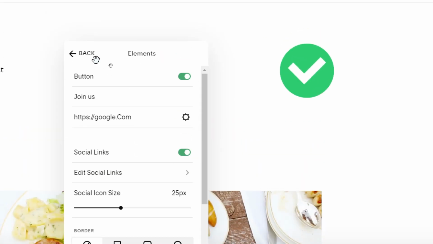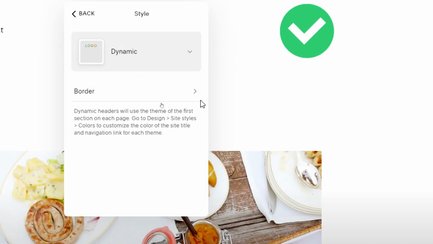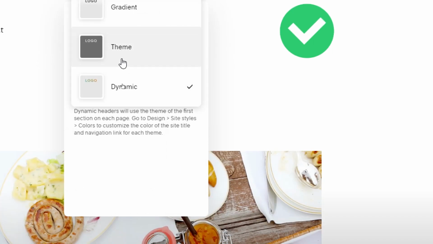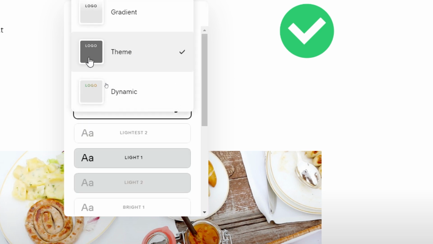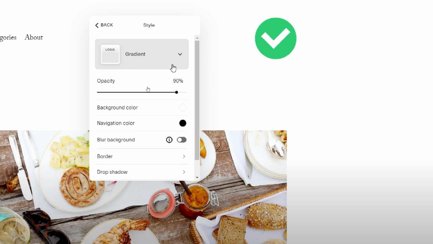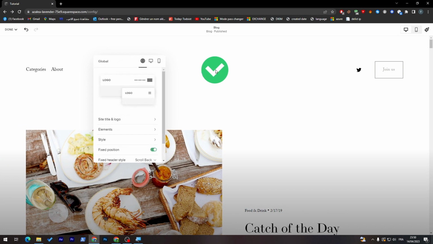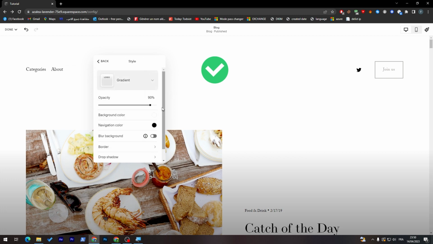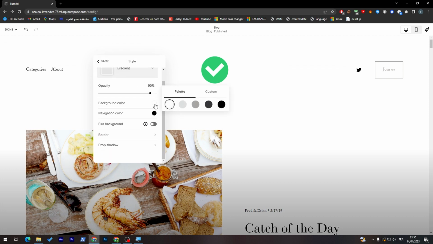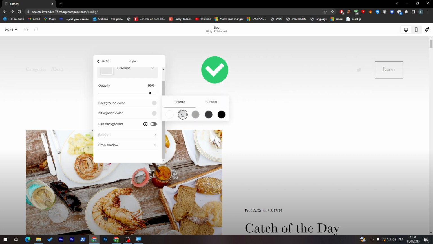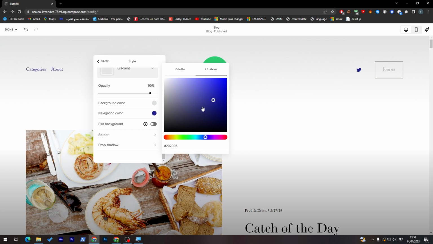Now here finally there is some styles that you can edit your website with. For example, you can add dynamic logo, theme logo, or gradients. So these are all for the logo if it is written, not as we are using now. The logo is an image, not a text. So these are completely the settings, and each of these of course has its own settings. You can edit it here, as you can see, change navigation bar color of the text itself. You can customize it from here, make it whatever color you think of.